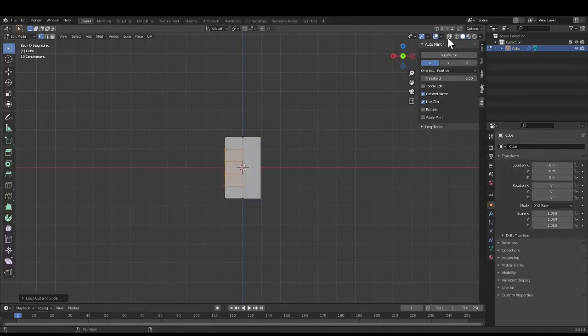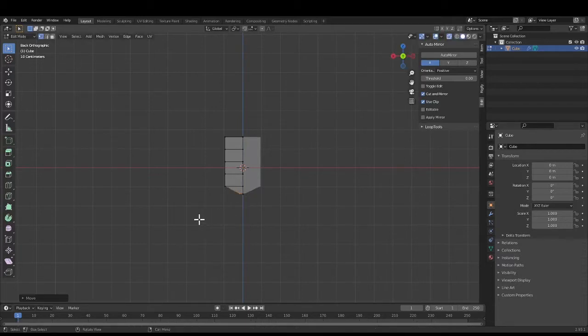Now I toggle into X-ray. You can also do this by hitting Alt-Z. I press 1 to activate my vertices, then I left click, drag, and release over the vertices that I wish to manipulate. Then I press G to grab and move the vertices to a desired location, and then left click to release.